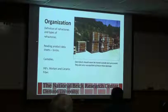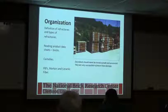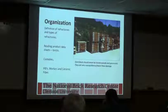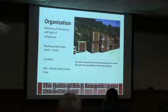For this, we're going to look at basically the definition of refractories, how to look at product sheets and understand a little better what you're looking at, castables, and then also fire brick, mortars, and ceramic fibers.